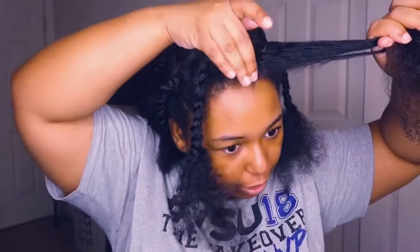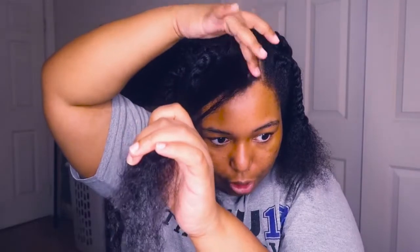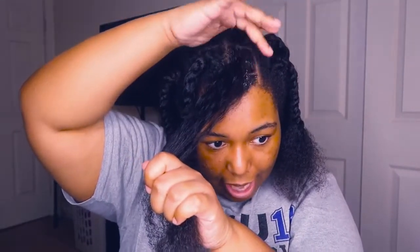I do have Eco Styler, but what I found is, like, I've used Eco Styler before for some styles that I did, like this. Like, I did braids in my hair before, like box braids. I was gonna do that for today, but I said, you know, those locks are just so much more pretty, but it does not work for me. Like, I feel like the moment that I sweat my hair out, it just goes away.